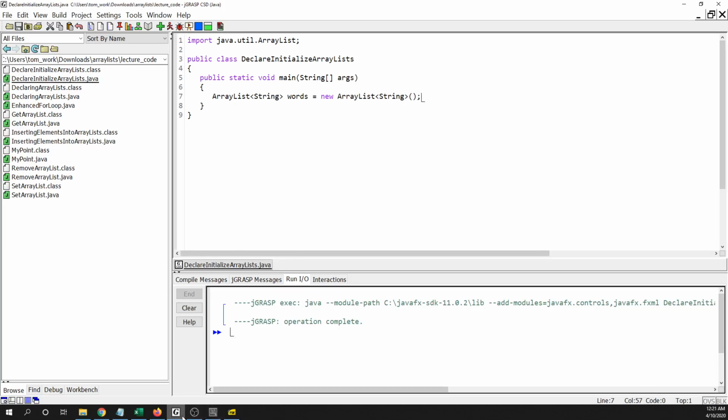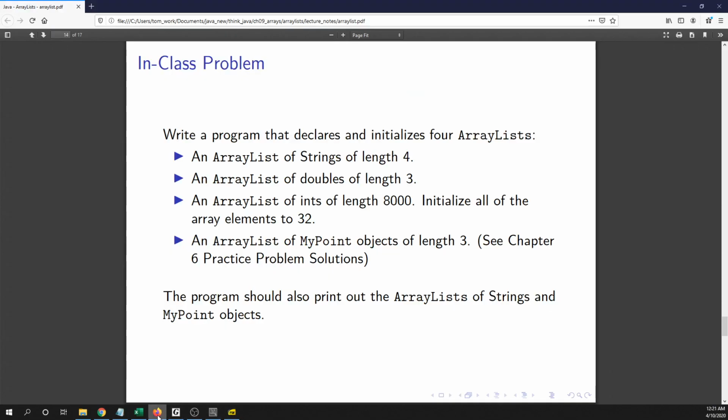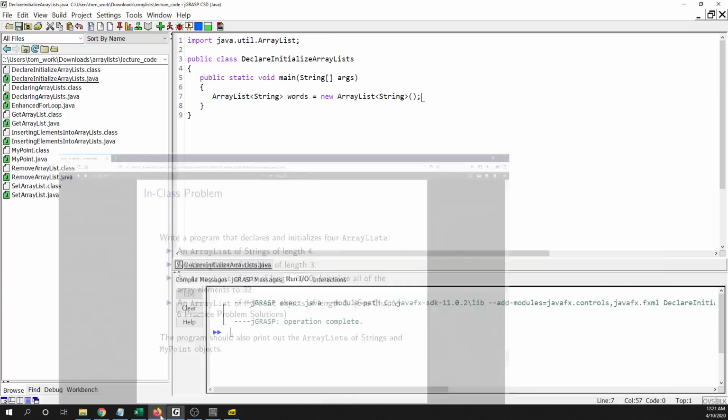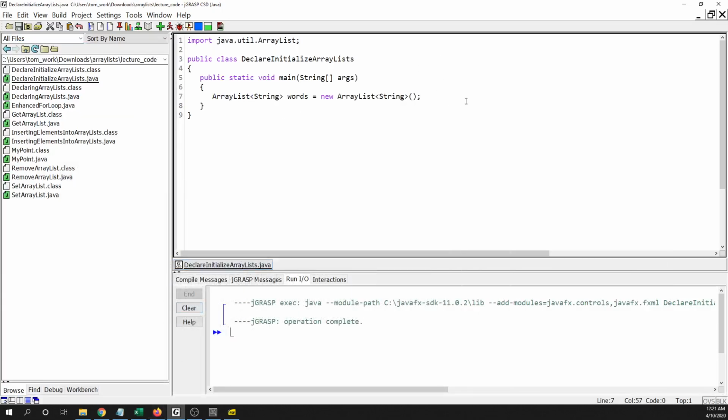All right, so let's take a look then. So that gives us an empty ArrayList of strings. We want length 4, right? So just add 4 strings to that.